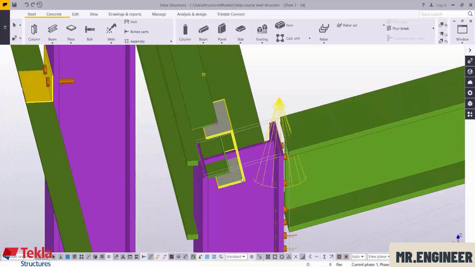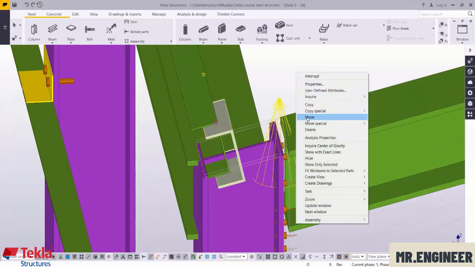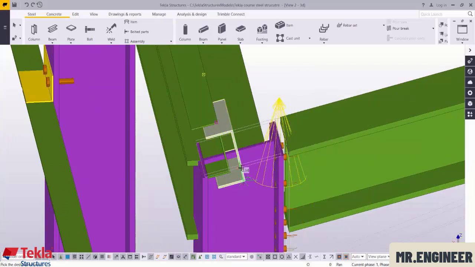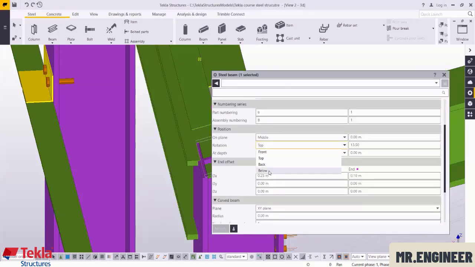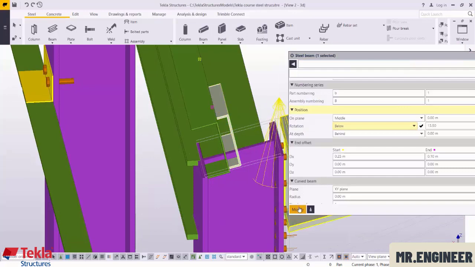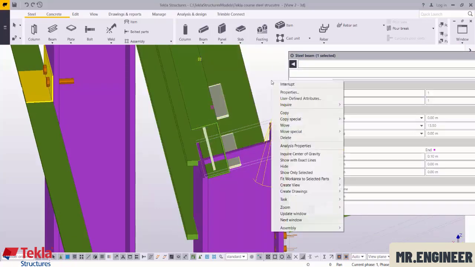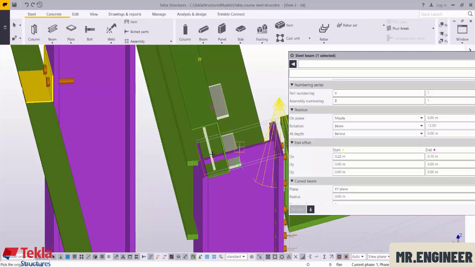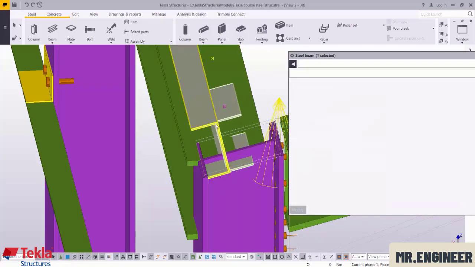Also move from this point to this point. Double click on this, put them below, modify. Also we need to move that, move from this point to this point.